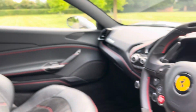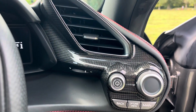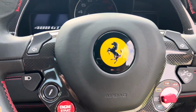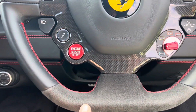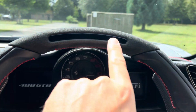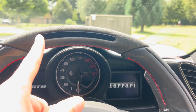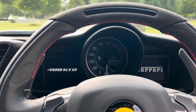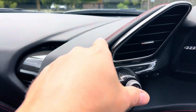Just finished the interior off really, really nicely. If I jump in, now you can see the interior dash panels are in gloss carbon. You've got the carbon fibre multifunction steering wheel with the flat bottom and the Alcantara sections, and then of course you've got the gear change lights here, so if you're driving the car really quickly and you're in the right mode, this will light up and tell you at what point you need to change gear if you're under full throttle. More of this lovely carbon, more of this really nice stitching as well.